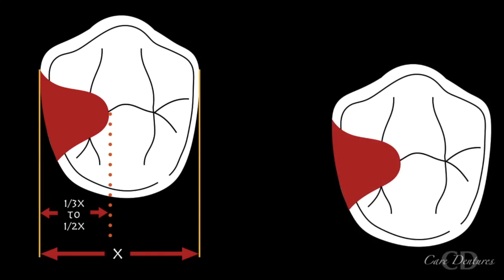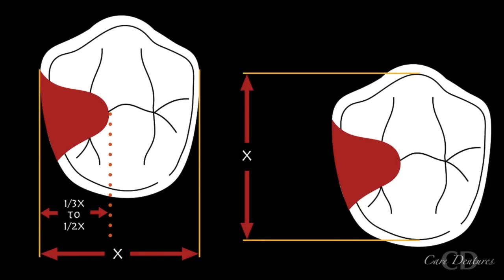Do we have any measurements with us? Of course, we do have some guidelines. If x is the mesiodistal width of the premolar, the dimension of the rest seat should be somewhere around 1/3 to 1/2 of x. In case of molars where the mesiodistal width is more, it usually restricts itself to about 1/3. Speaking about the buccolingual specifics, the rest seats should routinely take up half the distance of the intercuspal width of the posterior abutment tooth in general.